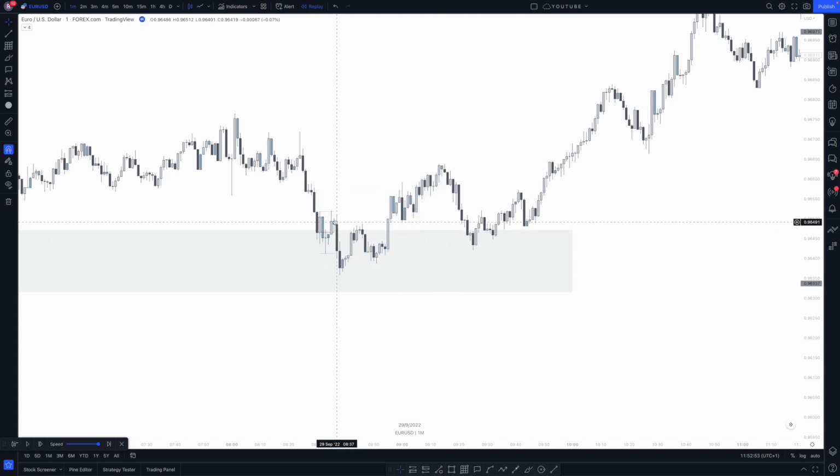But then for me, this demand zone would still be valid. So for me personally, what I've got is a 2 loss per day rule. So obviously if I take 1 loss here, it's still valid for me to take another trade around here. So what I would do is adjust and mark out my range. My new range would be from here to the bottom, so this bullish candle to the bottom of this bearish candle.